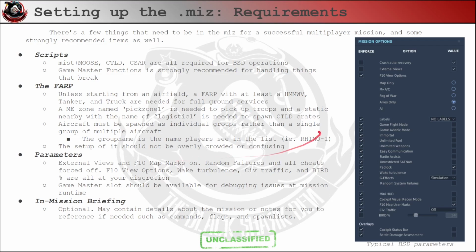For your mission parameters, I've got a big list of them here on the side. This is kind of the usual parameters that I use when I make a Black Shark Den mission.